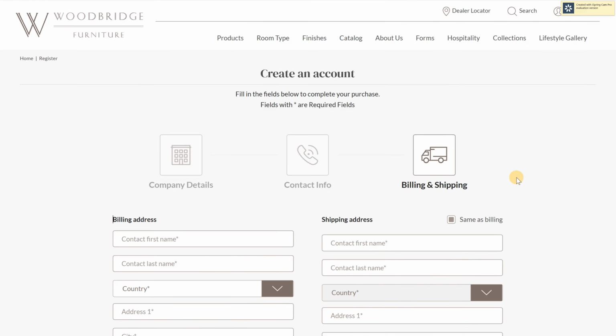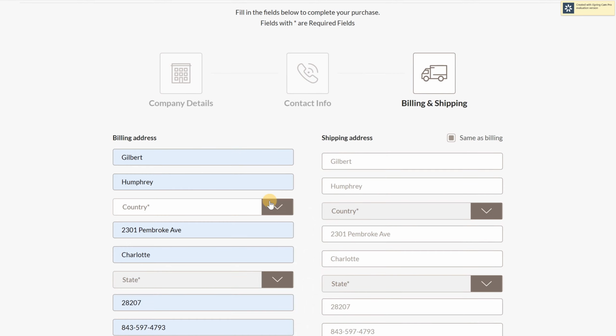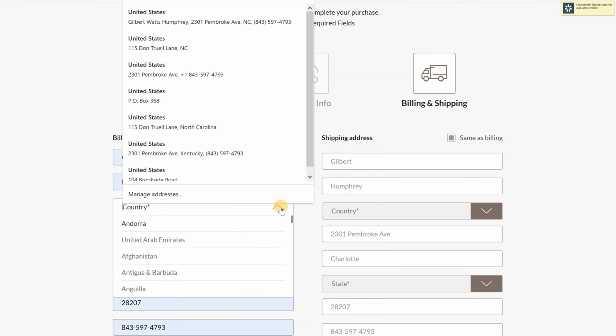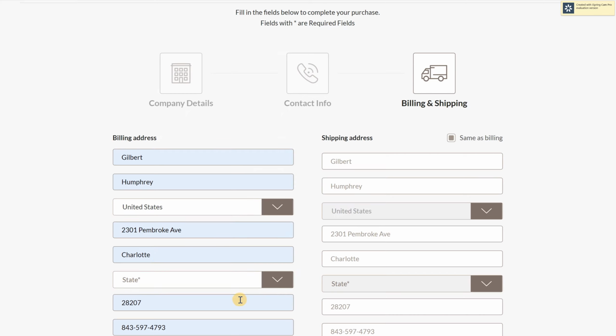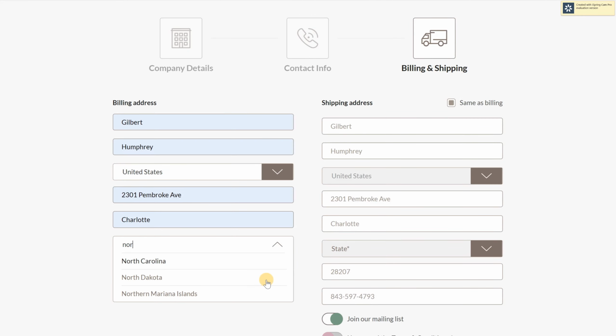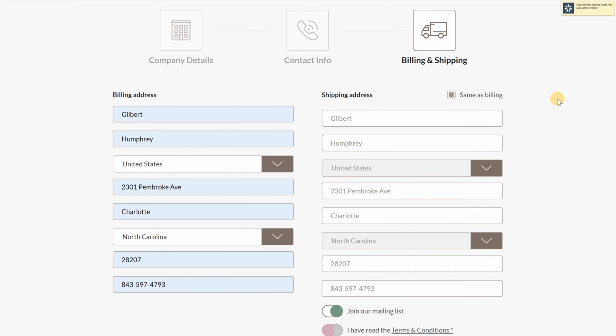So then we add in contact information, then billing information, billing and shipping. So you'll key in wherever the office is based. All of our invoices are emailed, but we just need an address on file, kind of a main address for billing. And then on shipping, it can be same as billing if they are in one facility, or it could be an offsite receiver that they use, but we want them under shipping to key in the default or the primary ship to address that they'll use. That doesn't mean they have to use them every time. We check every PO that comes in on shipping location to make sure, but it just sets up a default.